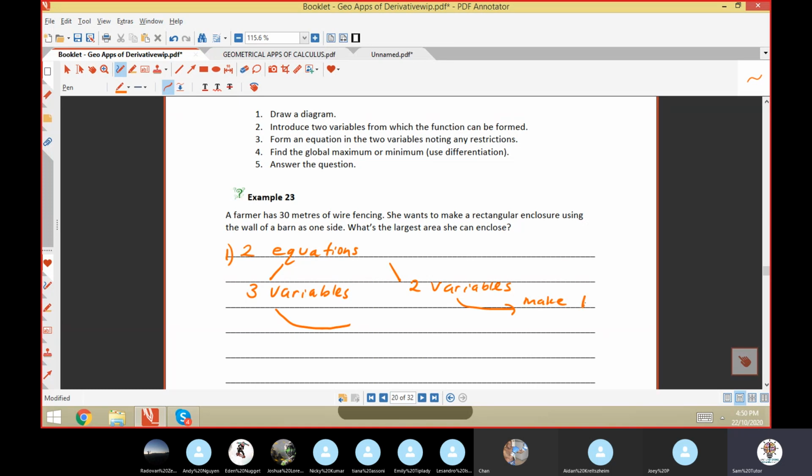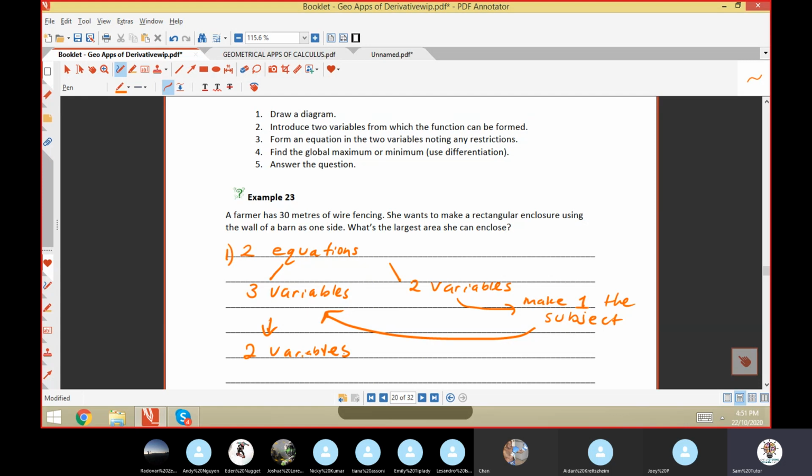So make 1 the subject, sub into this. So how many variables would you have now if you're subbing that back into the 3 variables? 2 variables now. So you just made 3 variables into 2 variables. It looks complicated like this, but again, once you start it, you'll be like, okay, I think I can do this. So one more time, I'll start from the top real quick.